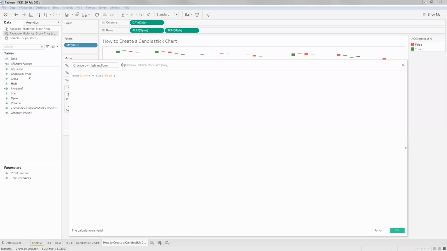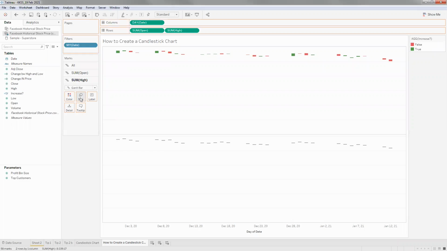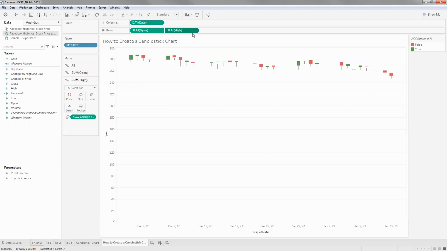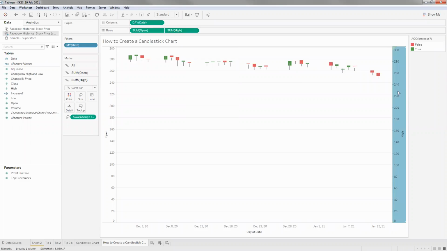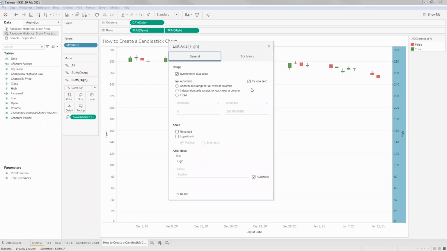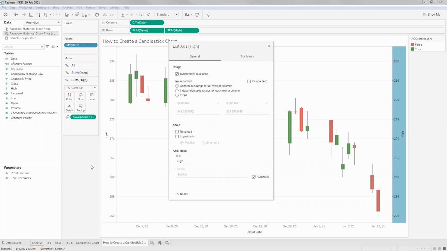Okay. And bring that to size, and we have got that. And let me just reduce the size thickness of the bar, so it looks like a slight line. And then let me create a dual axis for these two, so they overlap properly. Where is it? Dual axis. And now I think show header, synchronize axis, and last thing, let me just remove the 0 from the header, so we get this line.